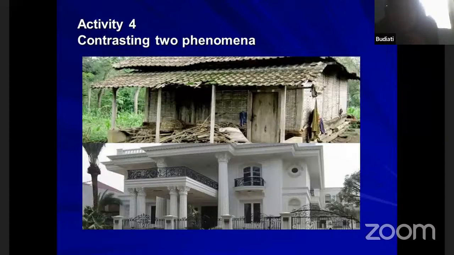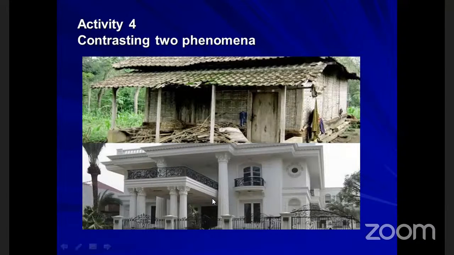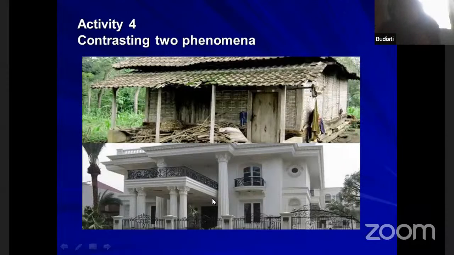Okay. Now I'd like to call, please, Miss Anisha. Yes, ma'am. I think picture one, the condition looks very simple. The economy is constrained, still uses traditional equipment. Picture two, the condition looks very luxurious. The life is all in one, already using sophisticated equipment. That's enough, ma'am. Okay, thank you. So you can see about the equipment used by both of the houses. So the first you say the simple one, and the second using the sophisticated. Okay, thank you, Miss Anisha.